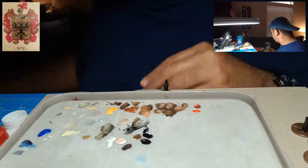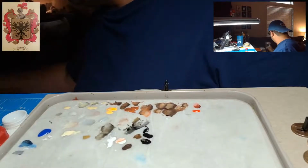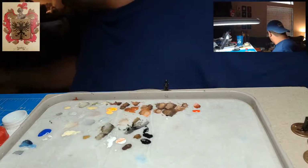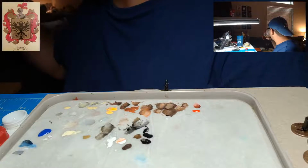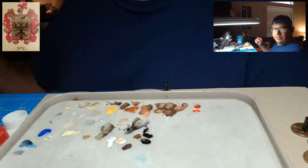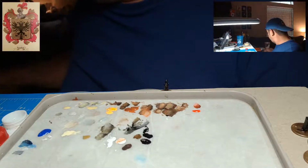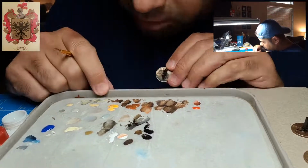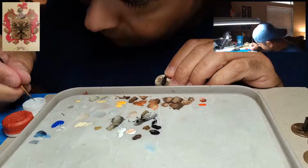Did we turn the picture upside down? I hope I did that. Let's see. Let's check with the old Jack Daniels. Here we go. We remembered to do that. I wanted to make sure people realize that I'm not worth a damn with my left hand. I want to give some false illusions there.